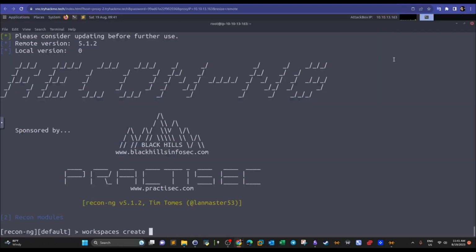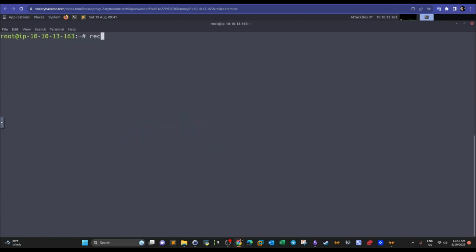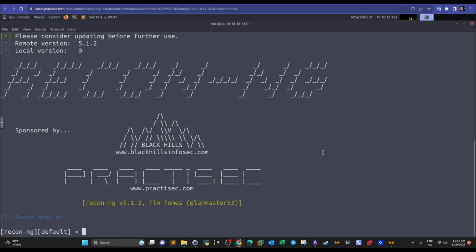So on the right here, we have Recon-ng up and running. Let's start from scratch. You can start Recon-ng, and this will put us in the default workspace. Recon-ng requires you to create a workspace.